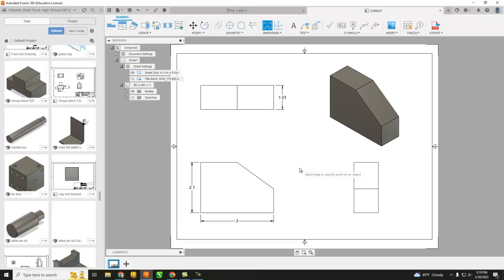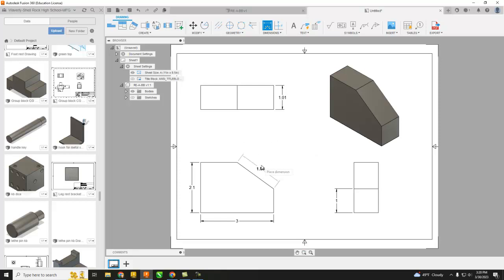Now, you might also get to the point where you don't want to select this whole line. Maybe you just want a point. So you can also click on an endpoint, click on another endpoint, and you can drag it over this way. That's another way to dimension things. So really, any endpoints you want to click on and drag those out, you could do that.